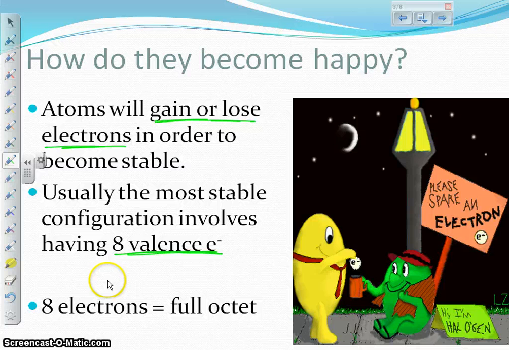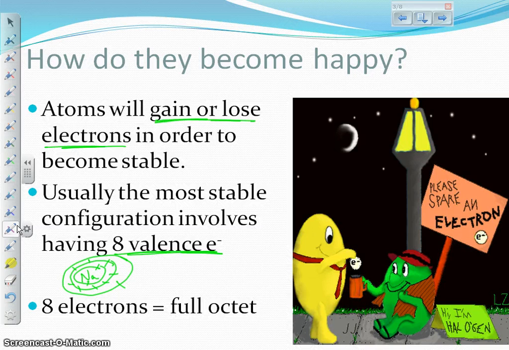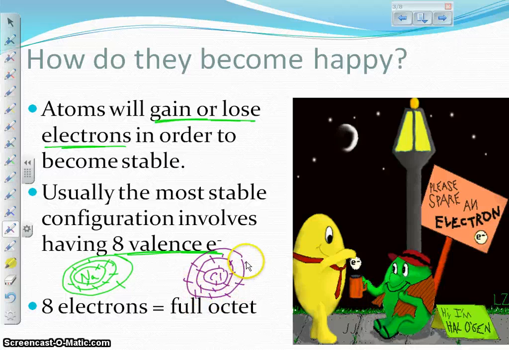Whether you happen to be sodium, Na, with 1, 2, 3, 4, 5, 6, 7, 8, 2 shells, and that third shell with a 1, or we look at the other side for our Cl, and I should have drawn these out earlier, 1, 2, 3, 4, 5, 6, 7, 8, and our final one, 1, 2, 3, 4, 5, 6, 7. Notice how this chlorine has 7 valence electrons, and this sodium over here has 1 valence electron. Basically, they want to have 8 valence electrons.